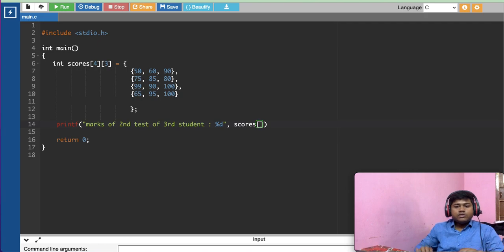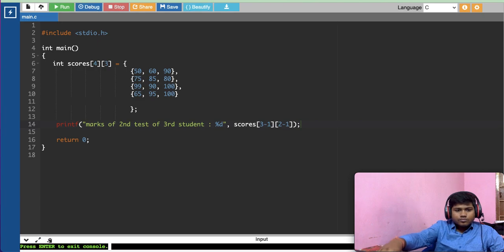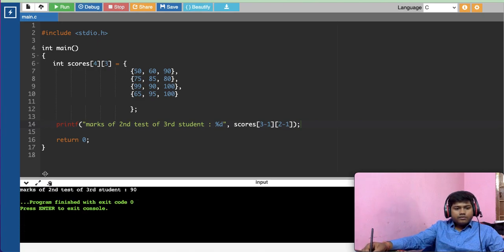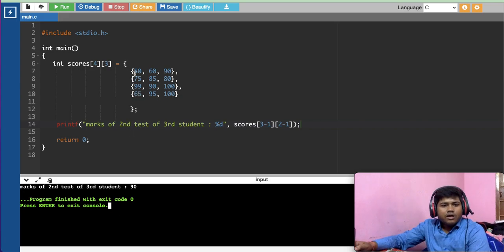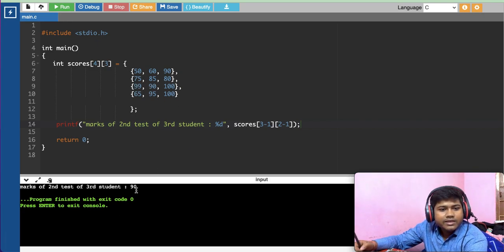First you need to mention the row number, meaning third student means 3 minus 1, because in computer science it is treated as 2, and second test means 2 minus 1. If you print this, you get an answer of 90. Is it exactly correct or not? We are going to see: student 1, 2, 3. Student 3 got 90 in the second test, right?